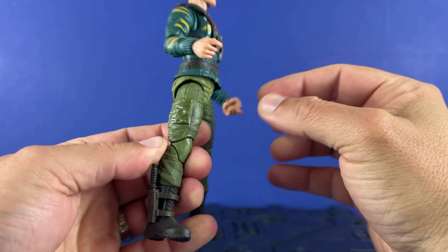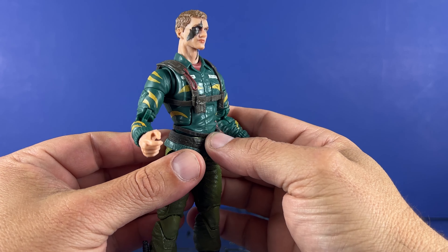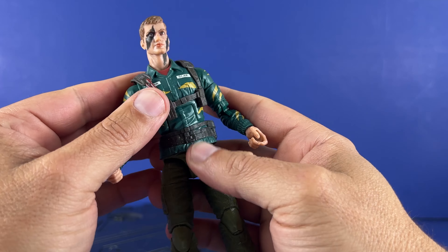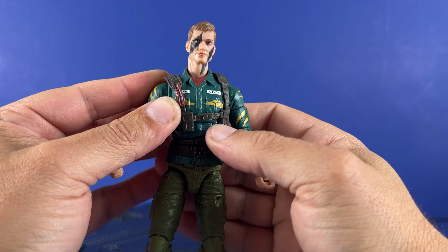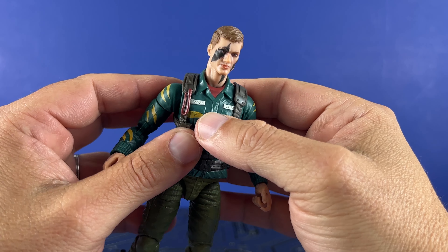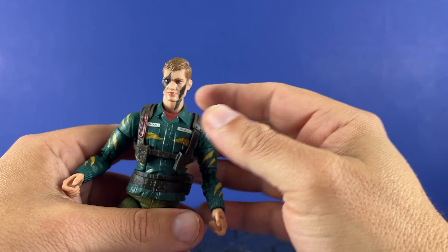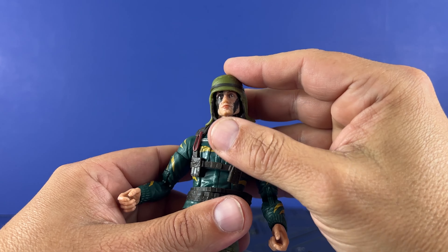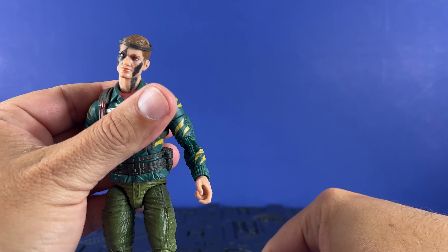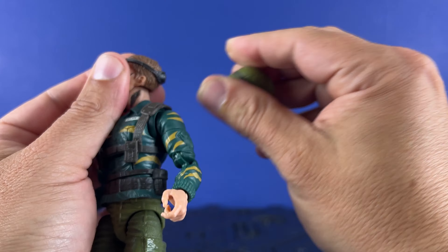His neck seems ridiculously long — why is it so freaking long? It's got a giraffe neck going on here. Outfit looks good. I kind of wish he came with a pistol. Got a spot for the knife — plug that down here. We've got green camo standard with the brown boots, and then kind of a jacket with the belt. These are separate pieces, which is kind of unique. You can see the belt underneath. He's got his gear right here — maybe a push to talk or something. We've got the tiger stripes. Camo on the face doesn't look bad. Let's check the helmet out — ridiculously oversized.